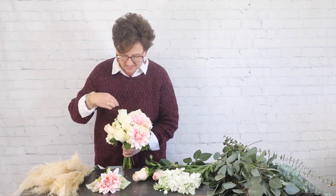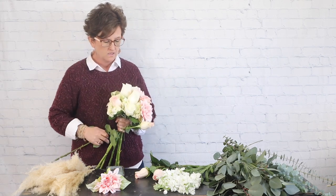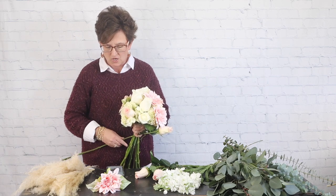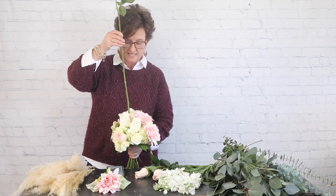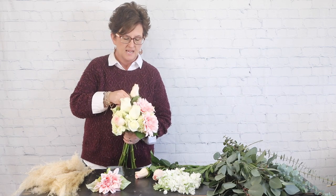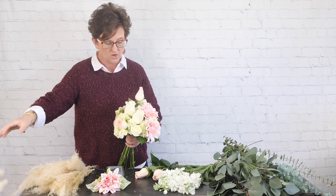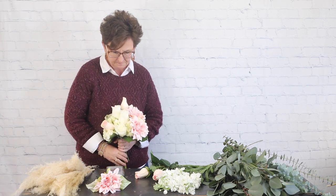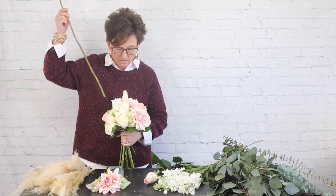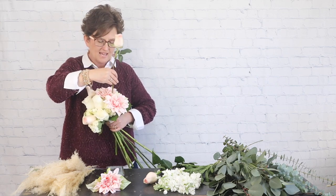So we've got three stems of roses, a couple stems of dahlias, and then one pink rose here. When looking at a reference picture, I just try to replicate where the blooms are placed. Of course these blooms aren't exactly like the picture, but as long as we get them in the style of bouquet our bride liked, that's the main thing. I'm taking a couple petals off that just don't look pretty, then tucking that stem right in. The armature holds them right in place — it's wonderful.